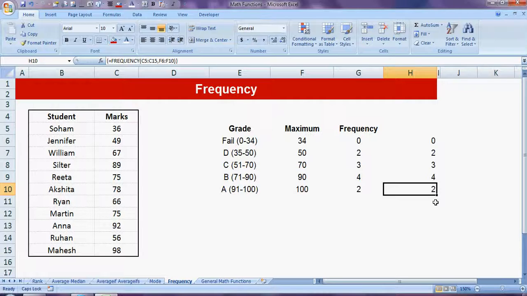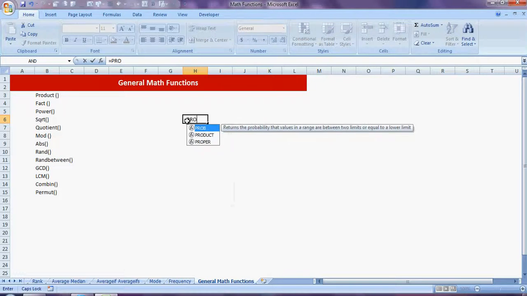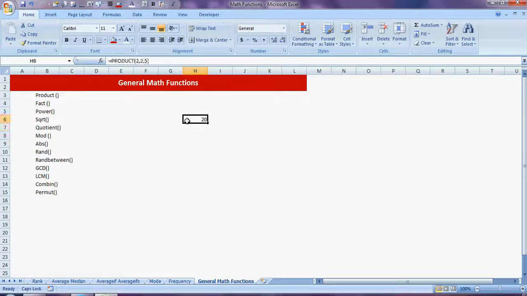Okay, now basically the general math function, the first one which we'll be doing over here is product. So equal to product, it basically multiplies. Suppose 2 comma 2 comma 5, so the result is 20. So 2 into 2 is 4, into 5 is 20, which is the result of the product function.